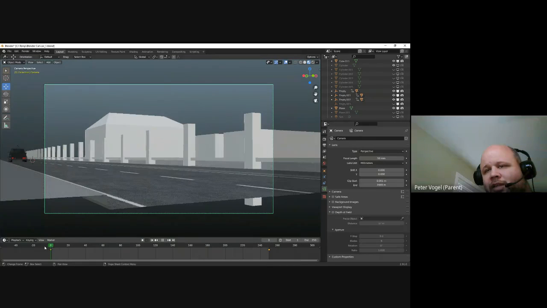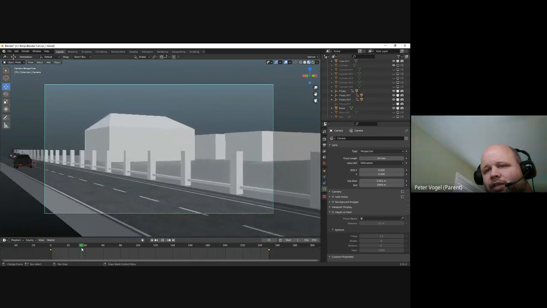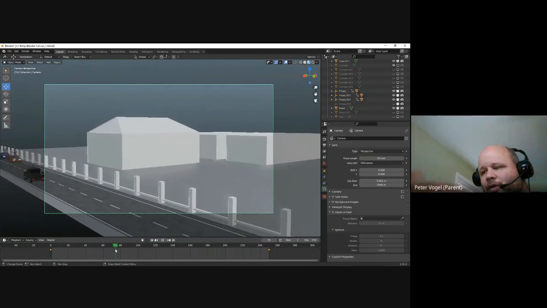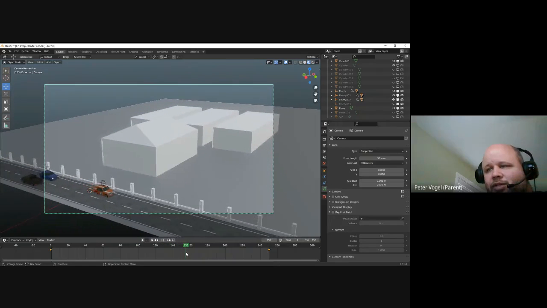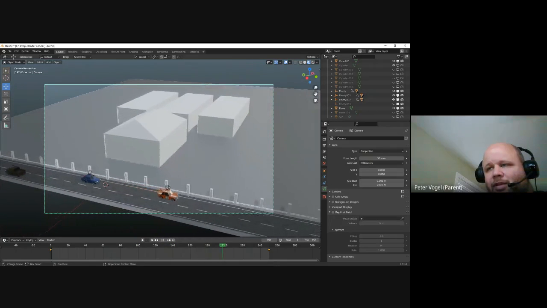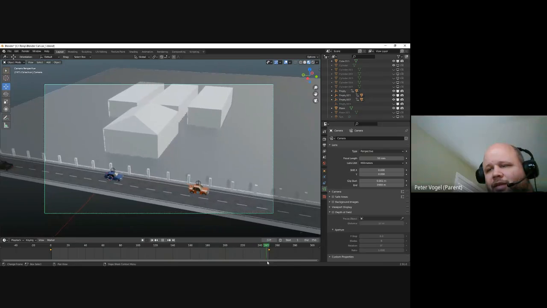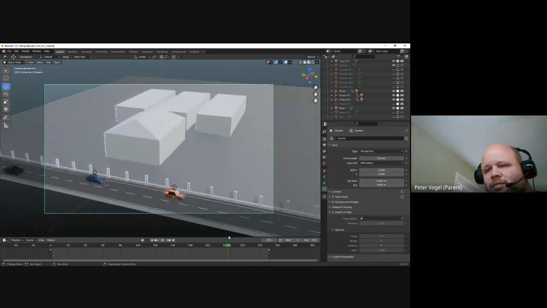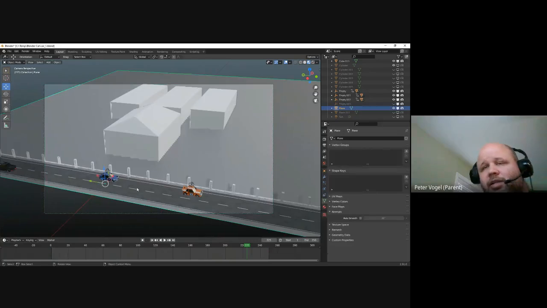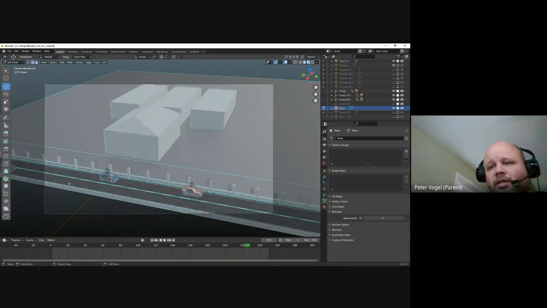So now as I come through, you'll see the cars coming into the camera, which is everything you see highlighted in green. And you'll see the church and the school come into view from behind. Everything here. And that's the first set scene animation.